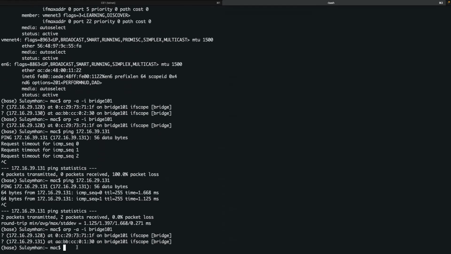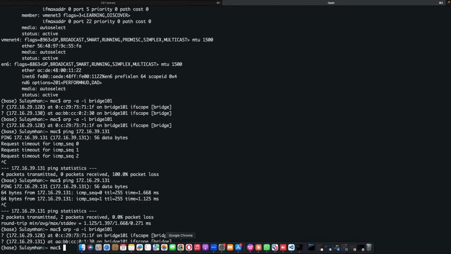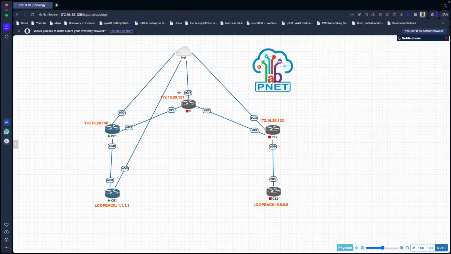So the next thing you just need to do is to come to the switch and configure. But there's a problem here. The problem is that the DHCP will just allocate an IP. In case, for example, let me go back to my note. I've already assigned 131 to this guy and 29.132 to this PE2. So DHCP is just assigning an IP based on the pool, right? So in case I just want to configure my own dedicated IP to it, the thing is, just note the IP addresses you've used within your node.